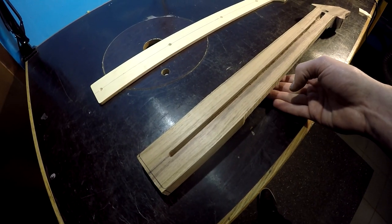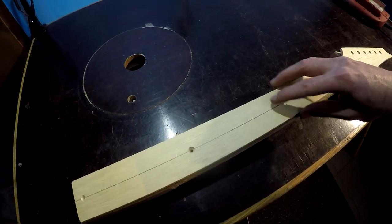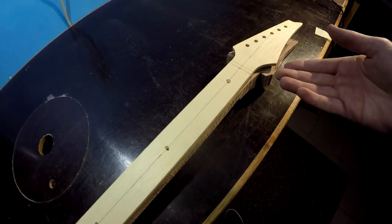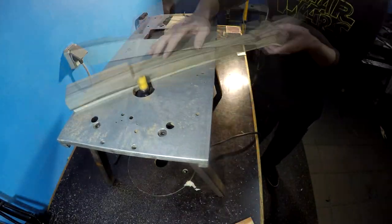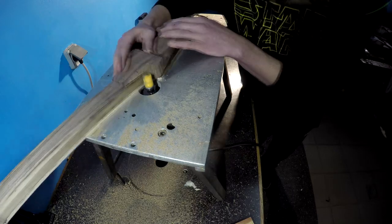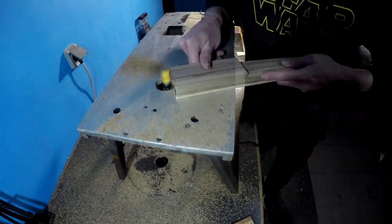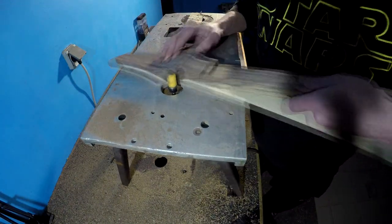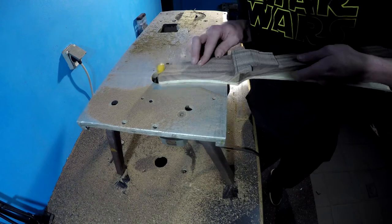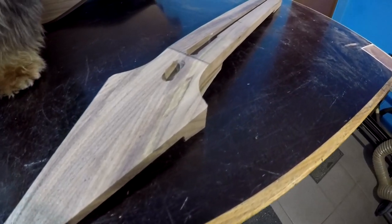And now that we have our basic neck shape, we can put on a template and copy that shape, so we got a perfect guitar neck. And just like that, the neck is completed.